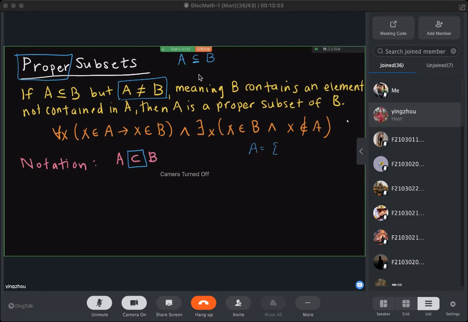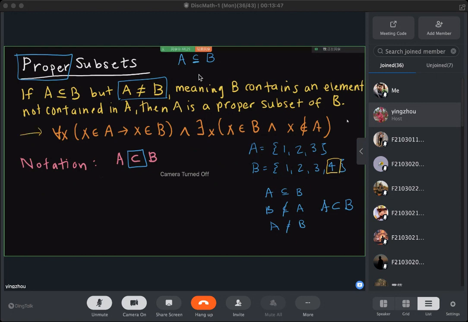So let's say A was that set of 1, 2, 3. If B was the set of 1, 2, 3, I could say A is a subset of B, and B is a subset of A, and therefore A and B are equal sets. However, if B is now 1, 2, 3, 4, A is still a subset of B, but B is not a subset of A. These are not equal, and therefore A is a proper subset of B, and it's proper because we've got this one little guy in set B that is not contained in A.